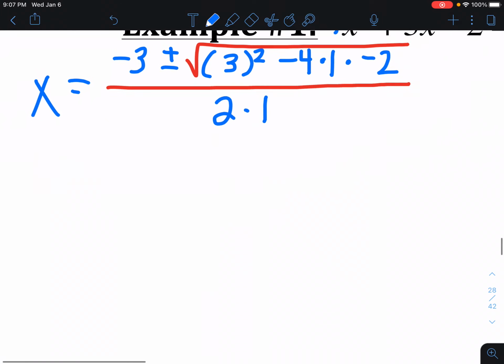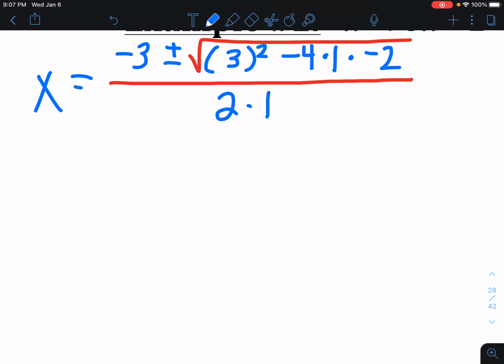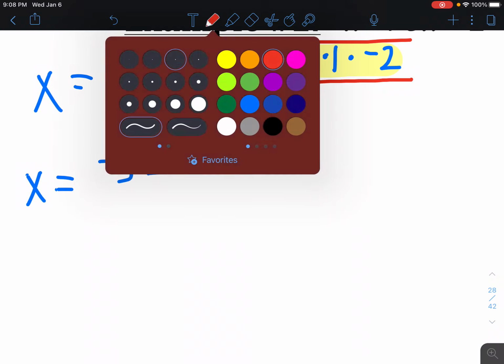Now we have to simplify this using the order of operations. And feel free to use a calculator at any time here. So what I do next is I multiply 3 times. I'll highlight the things I multiply. I multiply this, then I multiply this, then I multiply this. I can do that in the same step to save me some space.